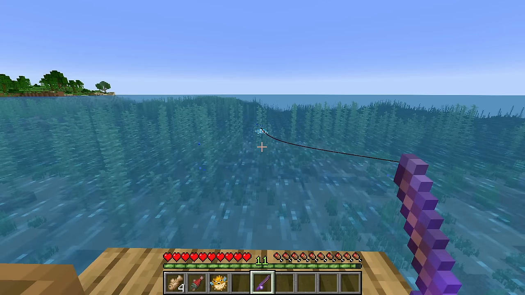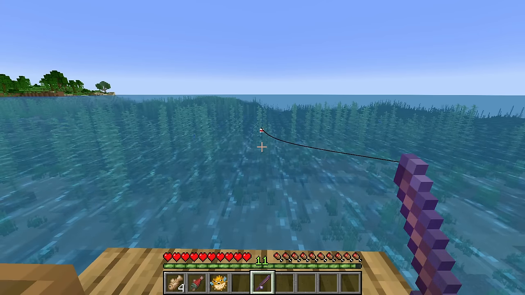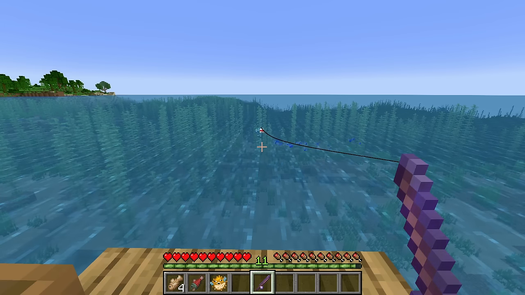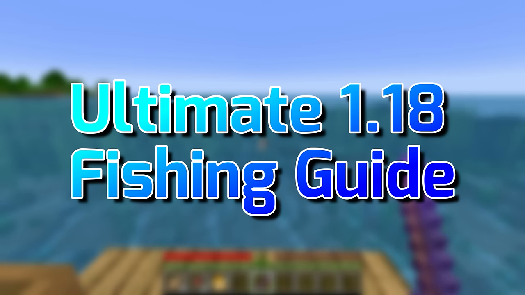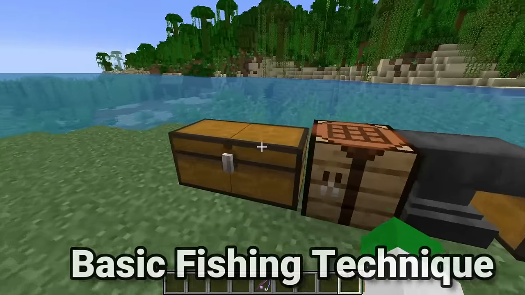Fishing in Minecraft is actually pretty amazing. You can get enchanted books, bows, saddles, name tags, and more. This is the Ultimate Minecraft 1.18 Fishing Guide, and we're going to look at the best way of doing all of these things right now. Now, how do you actually fish?